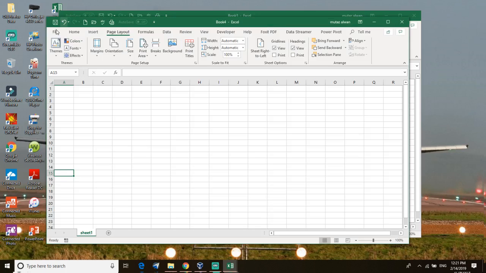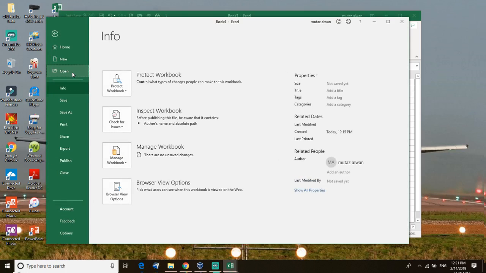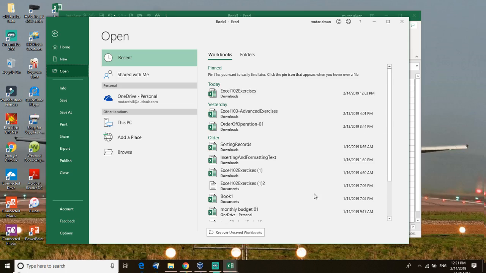And to open, you go back to the File menu. You can open a worksheet where you find it here if you have worksheets, or you can browse it from OneDrive, or the worksheets that have been shared with you, if you are at a job or sharing with people, or two persons working on an Excel document.